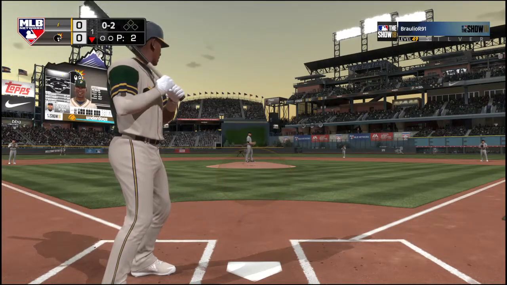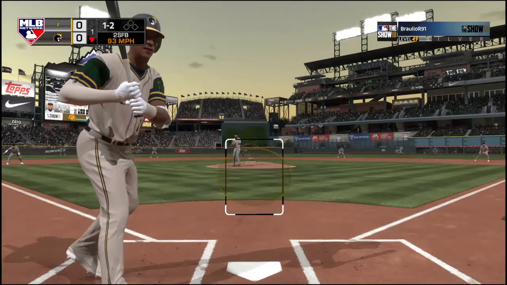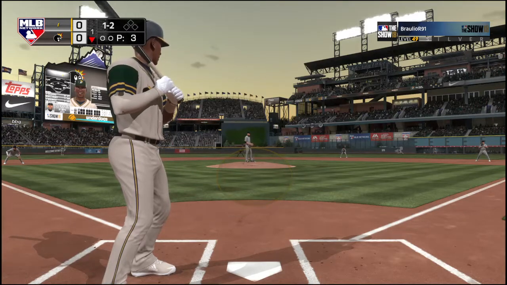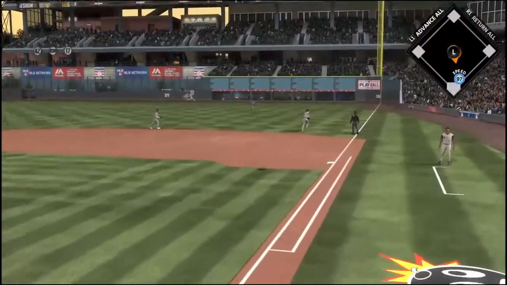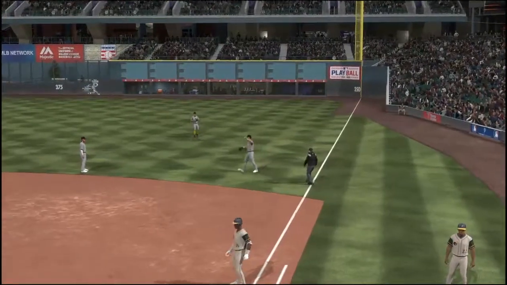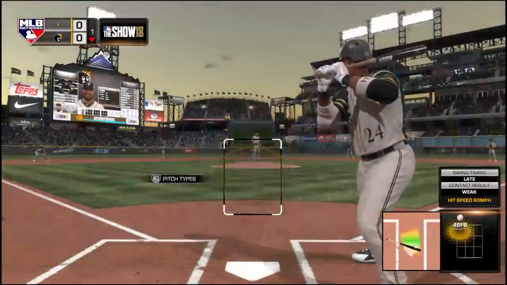Now here's the pitch. Fastball down near the shoe tops. Popped him up. Bellinger has a play. Looks it into his glove, and there's one gone. So the bases are empty with one man gone.